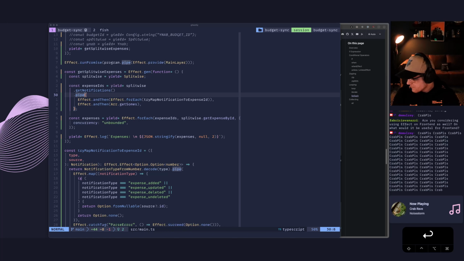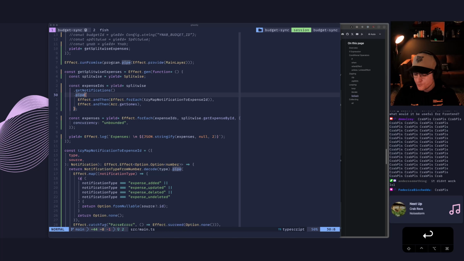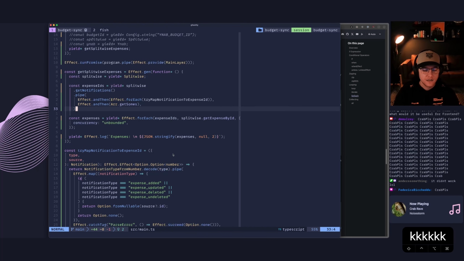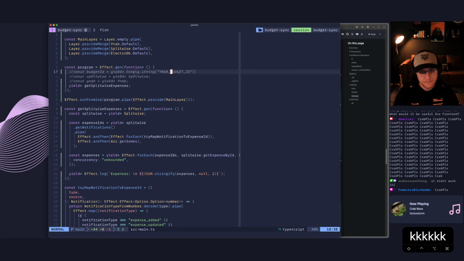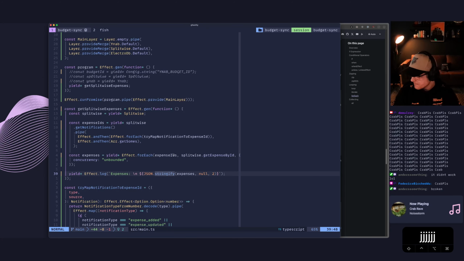Are you considering using Effect on the front end as well? What would it be useful for on the front end? I am starting to consider how I might use it on the front end. I haven't used it for a lot. I'm using it in SvelteKit's server actions, and I would use it in Next.js server actions. But I'm getting more bought into using it on the front end as well. The way you would do that is create a custom runtime, shove your runtime into a context if you're using React or even SvelteKit, and then you can get your runtime and share it everywhere and run effects.